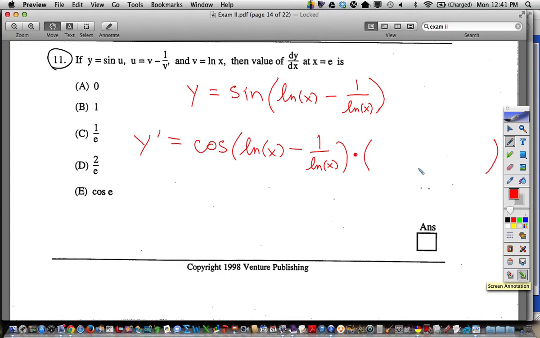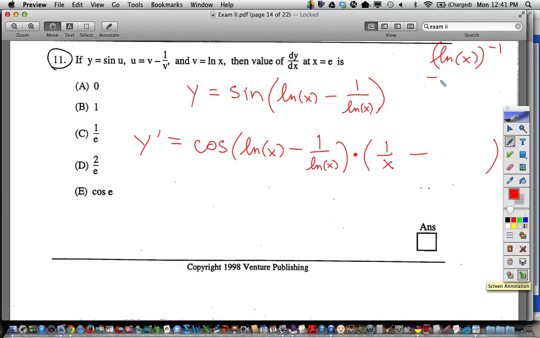So I've done the derivative. Sine of this would be cosine of this, and now we have to do the derivative inside. The derivative of ln x is 1 over x, and then how do we do this? Now careful. We'd have to treat that as ln x to the negative 1, right? You can't just do the derivative at the bottom, right? That doesn't work. That's like L'Hopital.